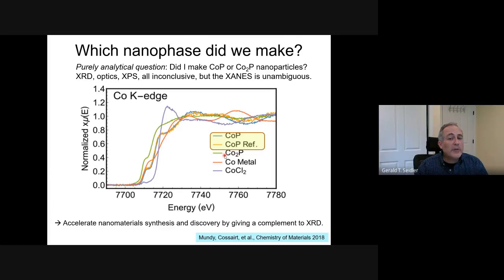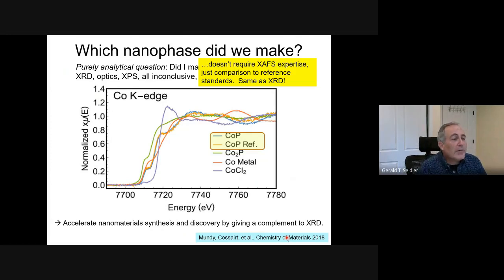So we grabbed reference standards and one of their samples, and look, two of these curves are on top of each other, the blue and the orange curve. And that told us they were actually making cobalt phosphide instead of the green curve, which is very distinct. And so we were able to give them quick feedback that their synthesis method had worked. And that was very useful and led to another paper.